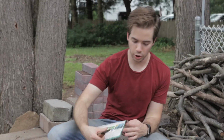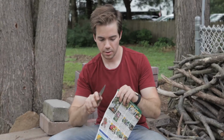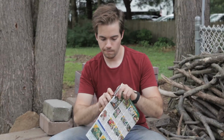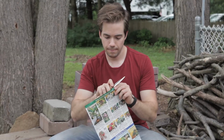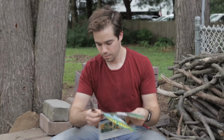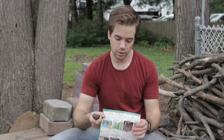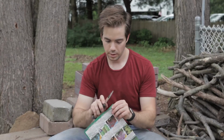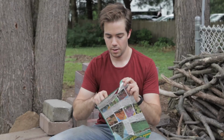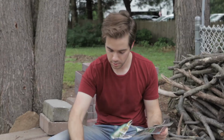So we're going to try to do a quick sharpness test here. It's been kind of damp and rainy, so I don't know how well this paper is going to cut. There we go. Perfect. No loss of edge retention, or no loss of edge. This one, again, perfect. Test.